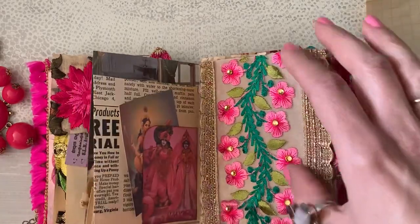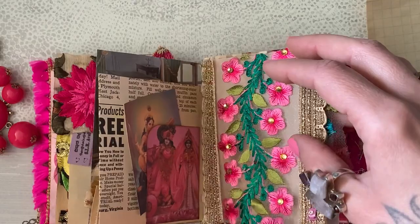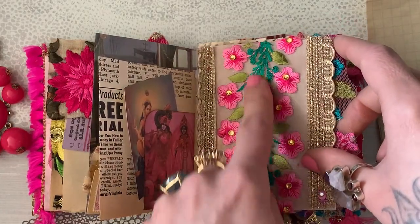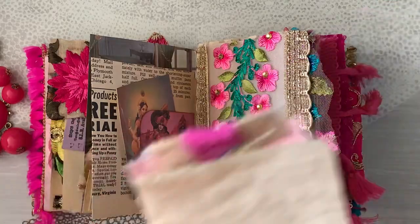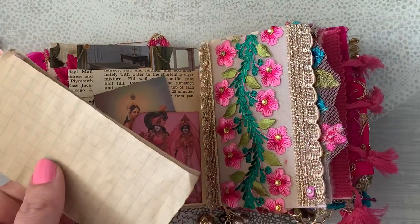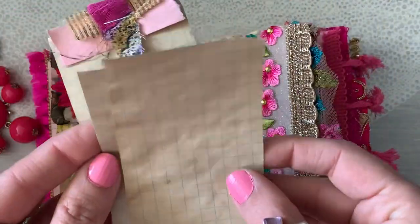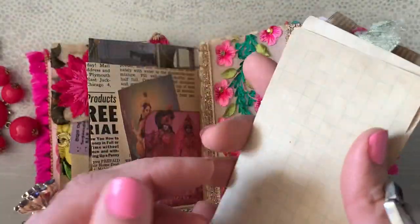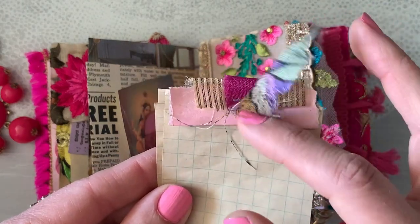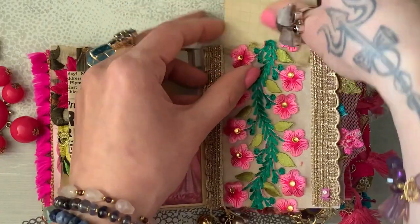So this page is a really fun pocket page, kind of a tuck spot that I've made out of beautiful embroidered sari trim that has these pretty pink flowers with little jeweled centers and such gorgeous green vines going down the middle. So what's fun about a sheer pocket like this is that whatever you put inside, you'll be able to see through to it, and that kind of looks cool. So I put something just neutral behind it, some strips of coffee dyed ledger paper, graph paper.